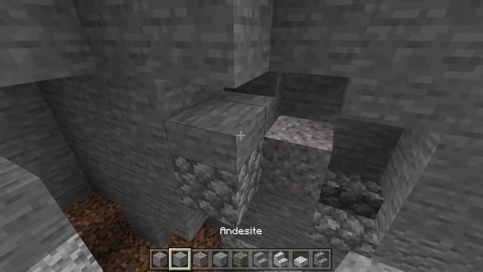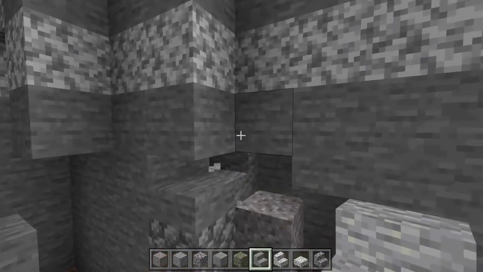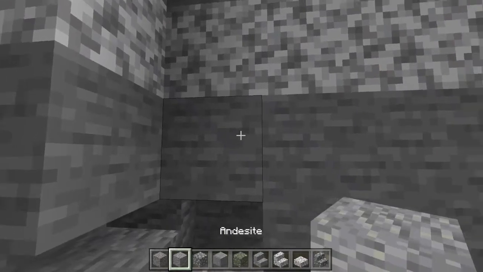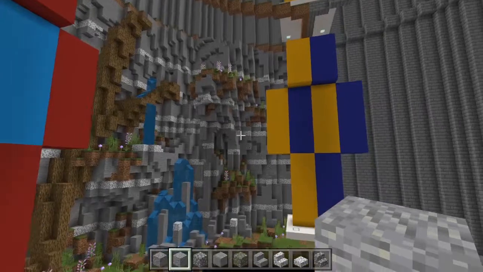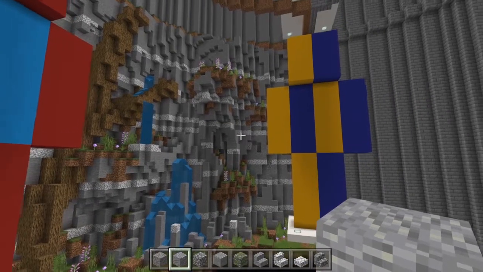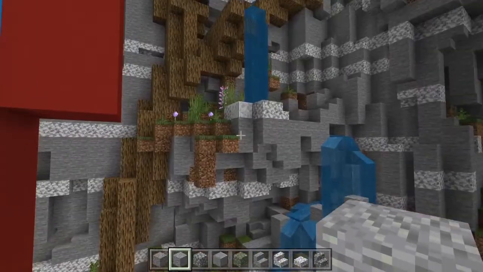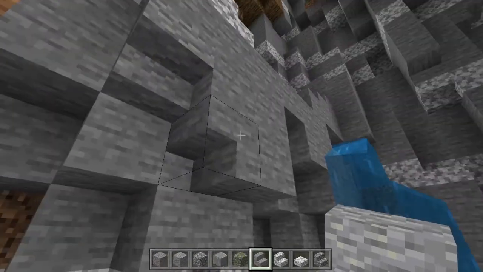But if you're going for a more simplistic look, a different style almost, then you can easily get away with not doing as much, just keeping it nice and blocky. Some there, some there.